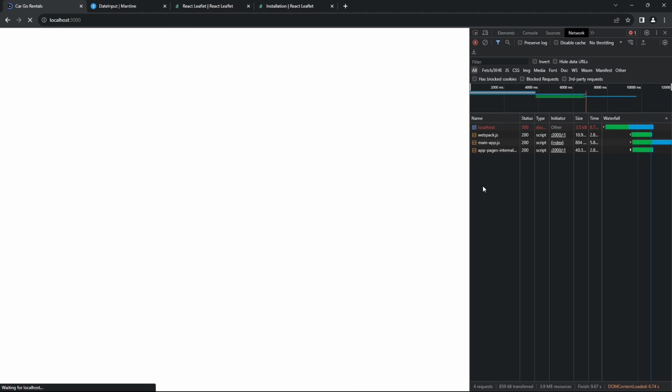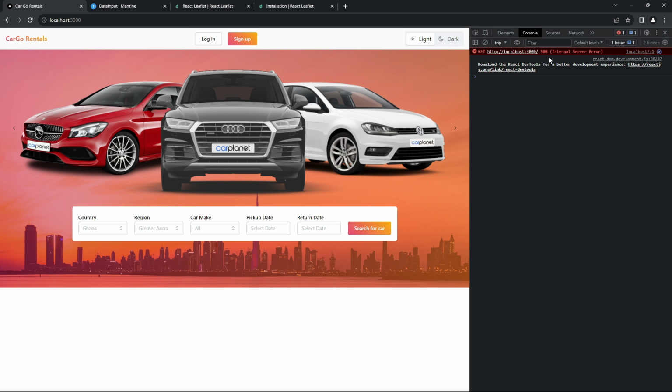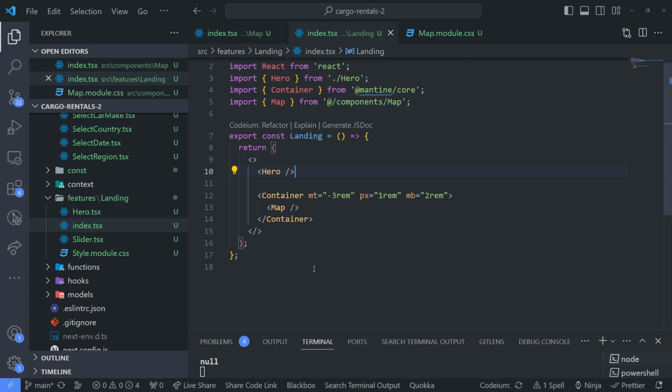So we are getting an internal server error, that's 500 for localhost, and I believe it's because we added the map, and there's no extra message for the map. Okay, so I think I know what is wrong actually. I think I had this before, and the error was basically because we are importing the map directly like this. So I think the way we need to import the map is using a dynamic import in Next.js. So let me show you how to do that.